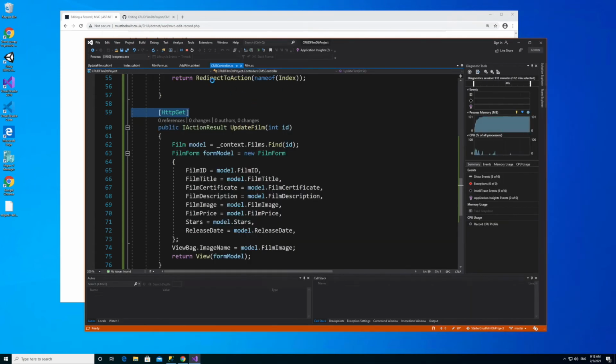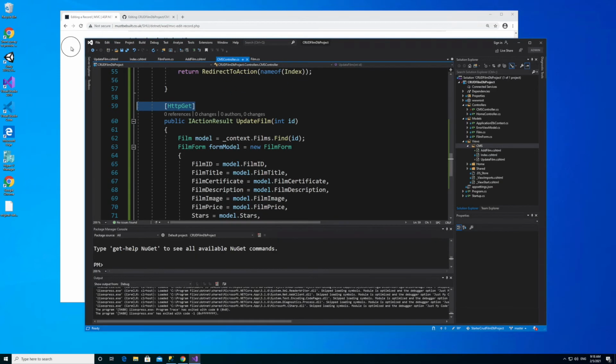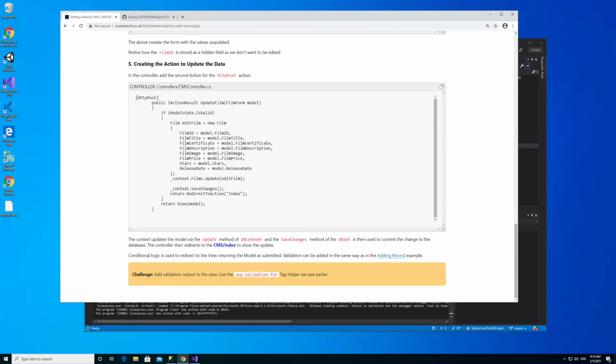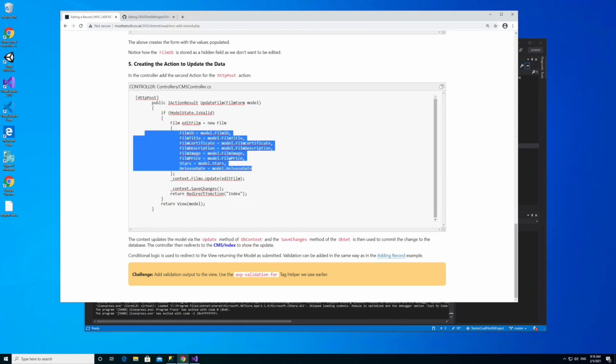So back in the controller then, we need to add in this action. So notice this is a post action and it's going to receive the film form model. We can check to see whether it's valid. So if we've got a valid model, we will then create a new film. I'm calling it edit film based off the film model, populating all the values, and then we're going to run that through the DB context.